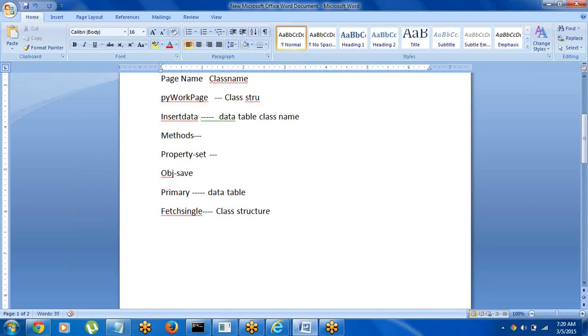So these two things we have to fill in the pages and classes. And the method names for fetching a single record: we will use obj open and property set. These two methods we will use at the time of fetching a single record. Okay, now using this we will configure that activity.